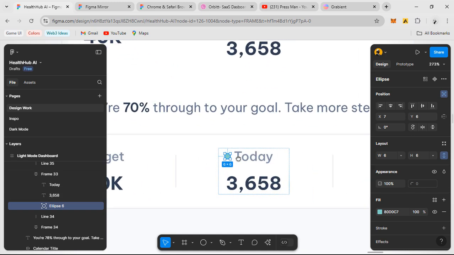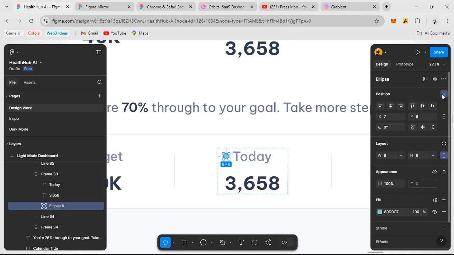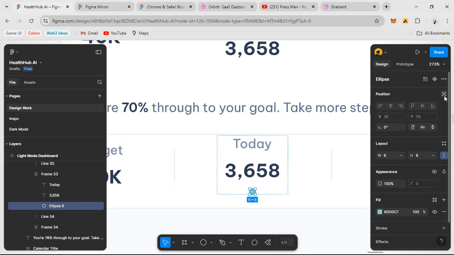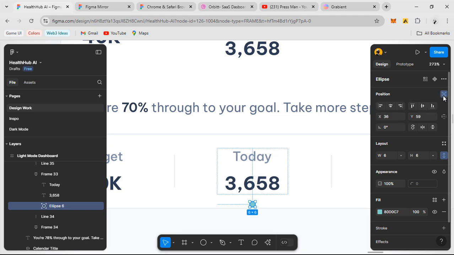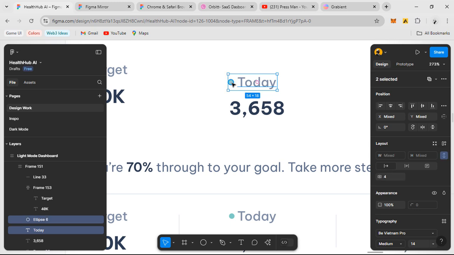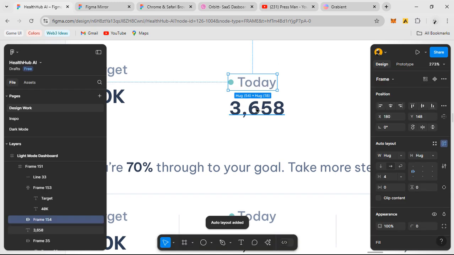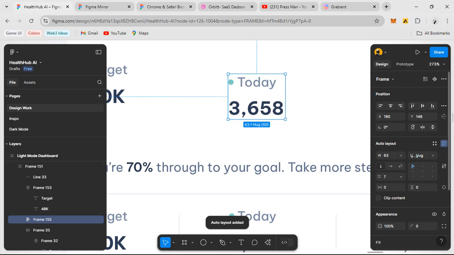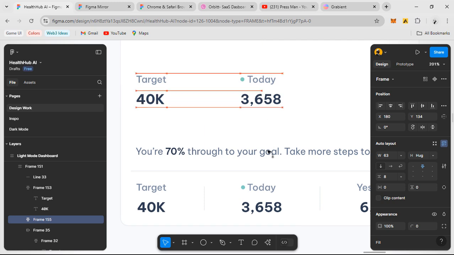For this one here I use what we call absolute positioning, as you can see. What this does is it does not disrupt the auto layout. So it's called absolute positioning, or ignore auto layout, so that it stays inside the auto layout box but will not respond to it. So you can easily bring this here. That's what I did. Alternatively, you can have this as an auto layout. Shift A these two, make it one group. Then hold this one, also Shift A this, make it one group, right? Then there we go. So yeah, that's pretty much it.